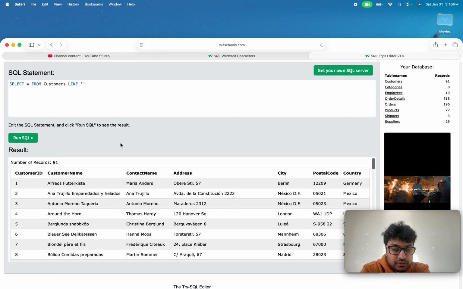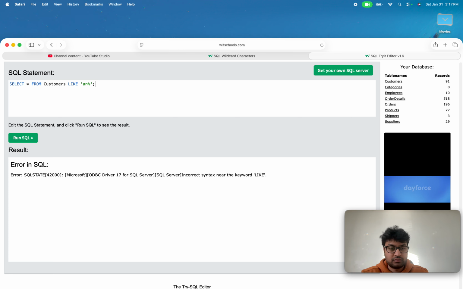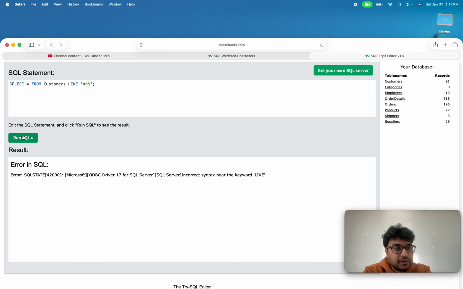customers whose name starts with the first two letters AN. So I guess I can do AN and put the percent sign. And let's see what we get. Oh, missing something. The semicolon.